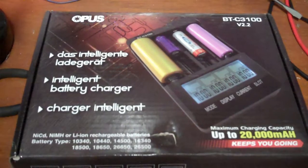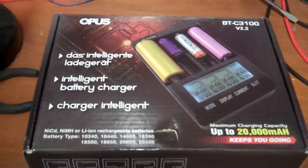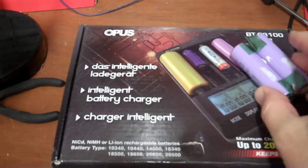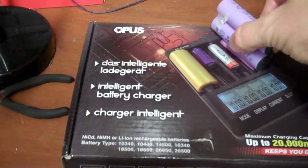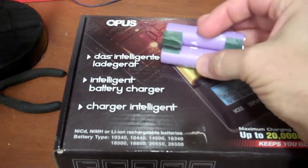I'm going to be using this BT C3100 version 2.2 battery intelligent charger and tester for capacity testing these guys. They show, you know, individual 4 slots here. I'm actually going to see if I can put one of these in vertically in a single slot and just capacity test the bank of both of them at the same time, because I expect these cells to be pretty well matched.